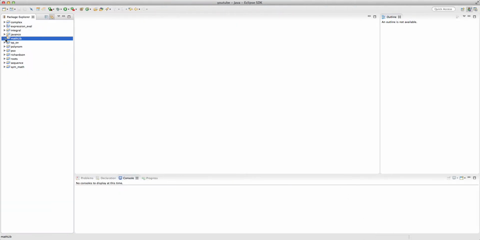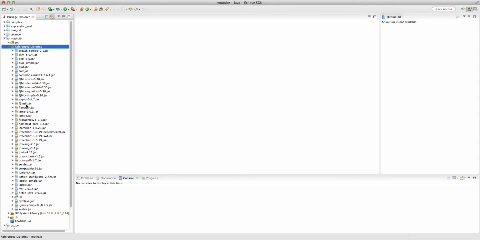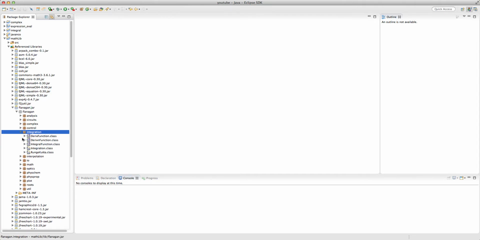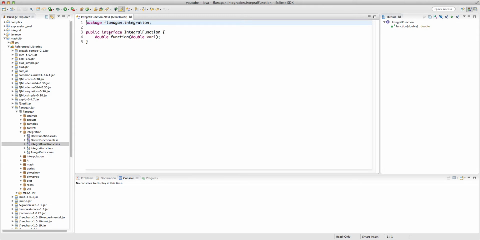So if you go to my MathLib class, in the referenced libraries, we have the Flanagan project. And here in the integration package, we have integral function, which is pretty much a functional interface that has only one public abstract method called function.